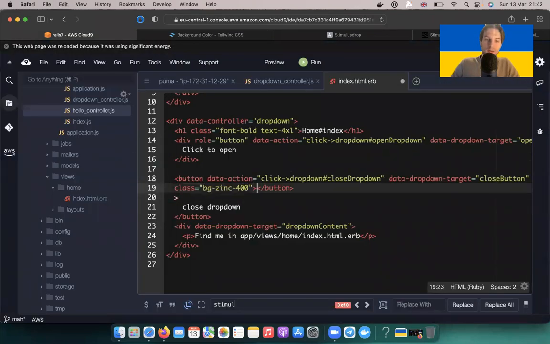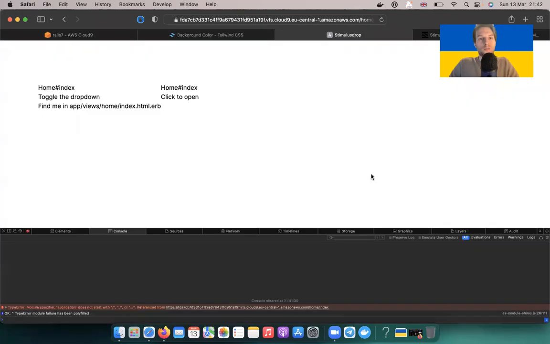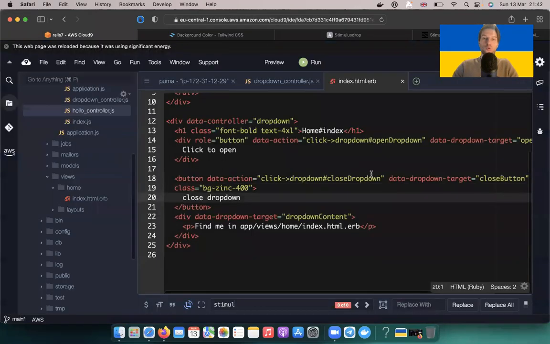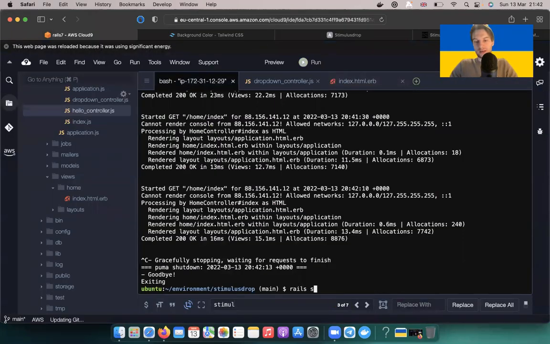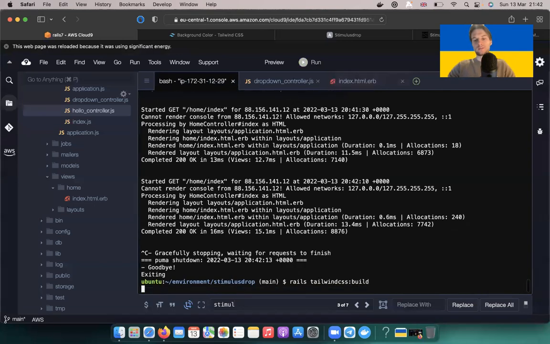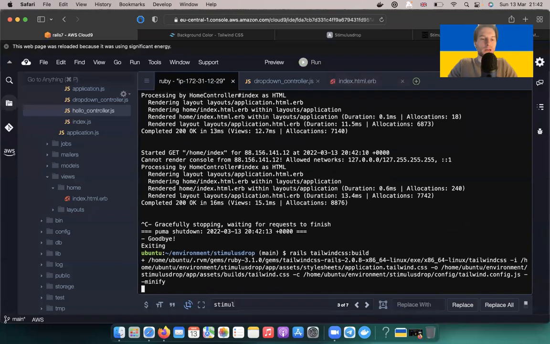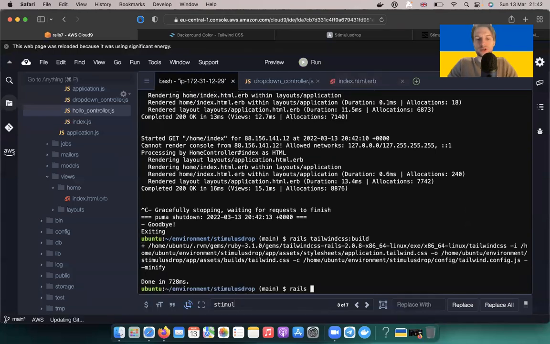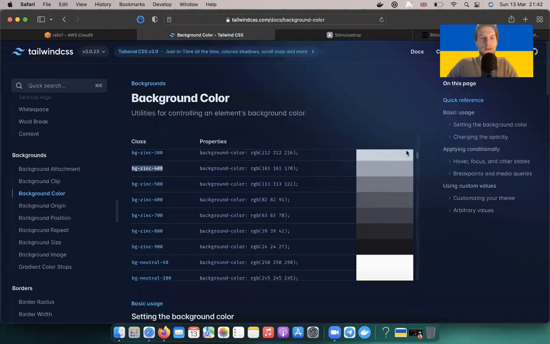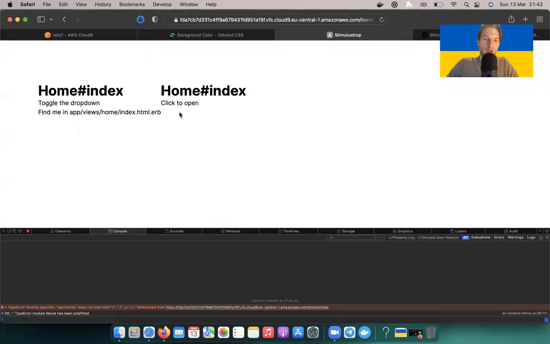Okay. Oh my God. So let's refresh. Okay, I need to recompile with Tailwind. Let's see, it would be rails tailwindcss:build. Yeah, I should have started foreman so that it builds each time, but it's fine. Let's go here, and here you see we have different HTML for this close dropdown, so looks fine.